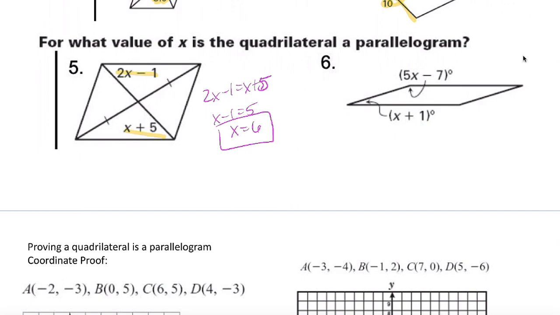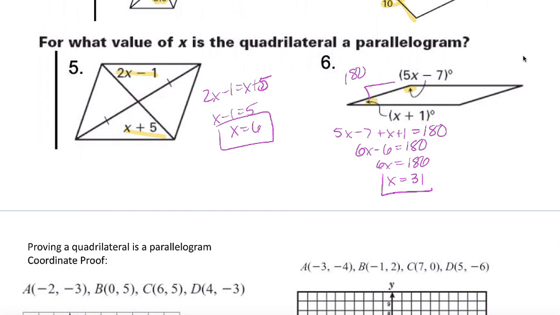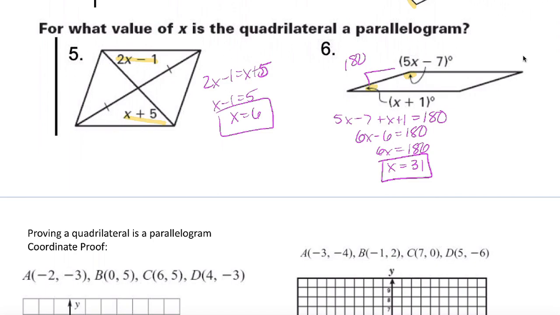On the right, on number 6 there, if it was a parallelogram, then they are labeling some consecutive angles. And we should know that consecutive angles are going to be adding to 180. So if this was going to be a parallelogram, then I would add these angles together equal to 180 degrees. Doing some combining like terms, we get 6x minus 6 equals 180. Adding 6 to isolate the x variable here, and dividing by 6. I'm getting 31 for my x value. So just pretty much act like it's a parallelogram, and what would you do?